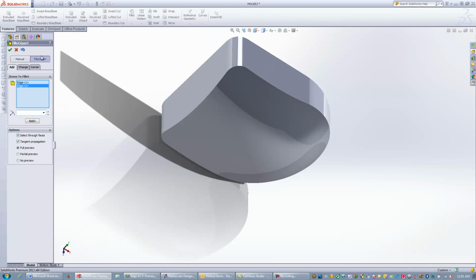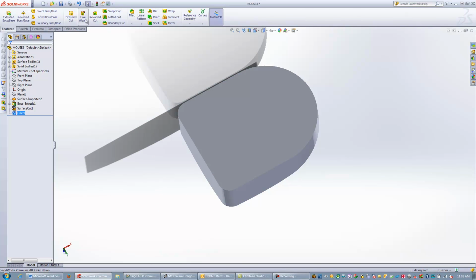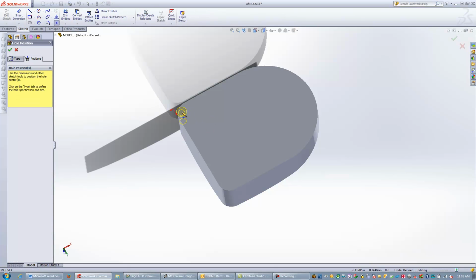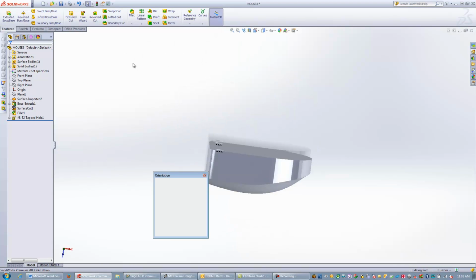And actually what I'm going to do, just so I can show you that there are some things you can do here, is I'm going to put some holes in it, some screw holes that I'm going to center on that radius, and we'll change the radius and pick a smaller size. Actually, the center of that radius, and for some reason, there we go. Center that fillet. There we go, right there, center of the fillet.